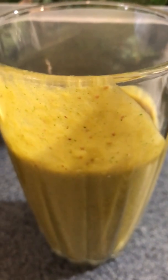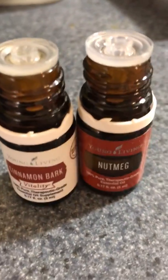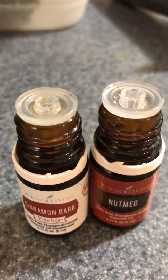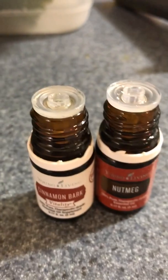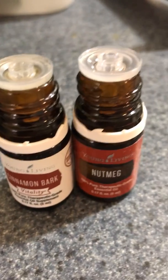So like I said, you have a cup of coconut milk, and then you have 1 apple, and then you have some kabocha squash, and then you have your protein powder, and then you have your dinosaur kale, and then 1 or 2 drops, I would say 1 drop of cinnamon. That's all you need. And then 1 to 2 drops of nutmeg, but I put in 2. So there you have it. That is my protein shake for my lunch today.